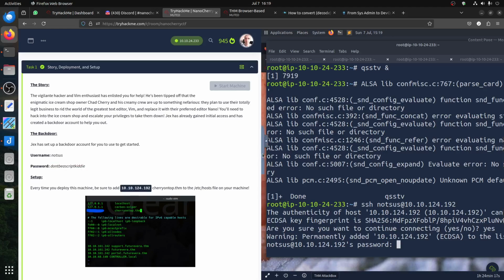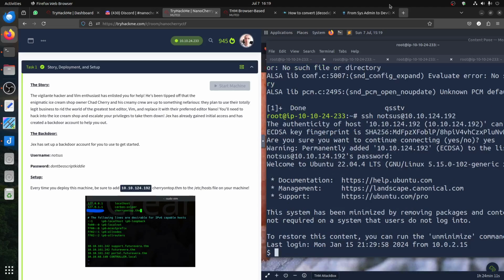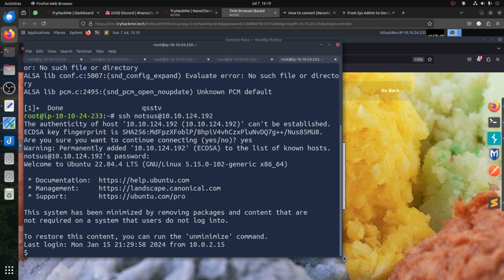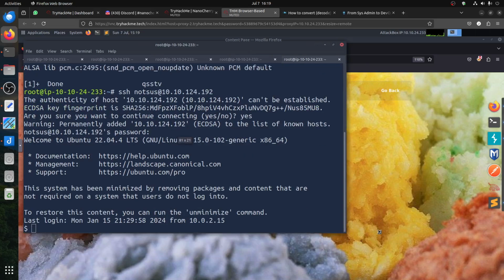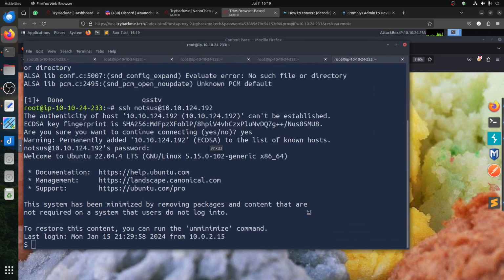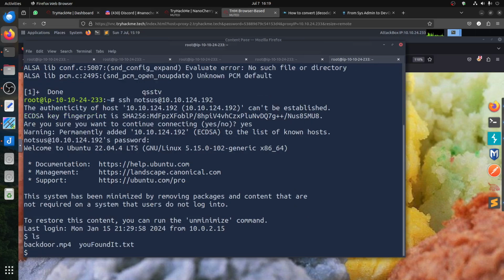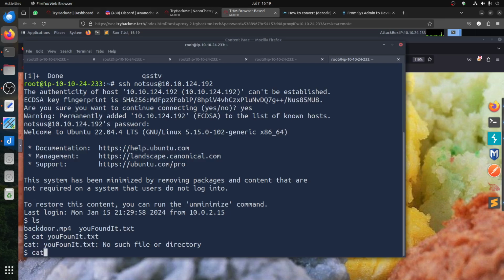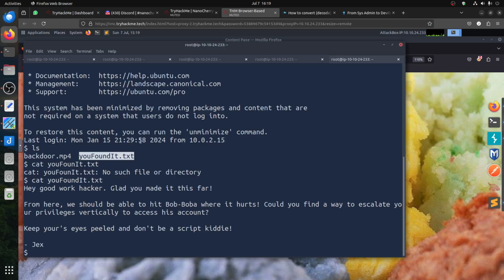So okay, let's not waste typing. This is the first one we have. They already give us one thing, so let's see what we can get from logging in to the system this way. Okay, we already logged in here, so if I go now in the system, I list the backdoor.mp4 file, and we have cat you-found-it.txt. I'm a bit tired. I only finished this room late afternoon.